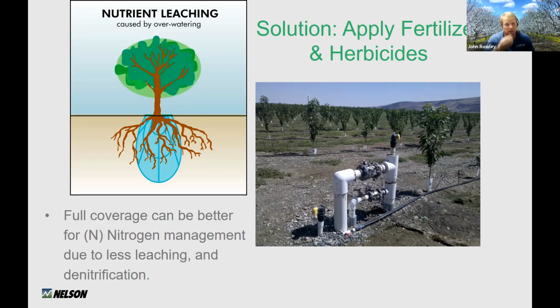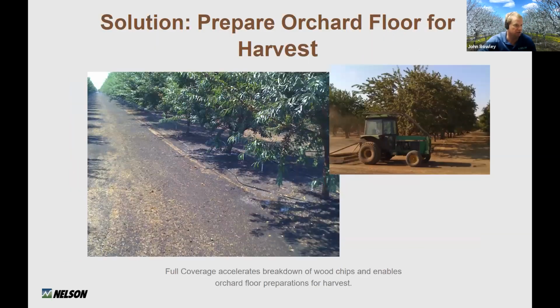And sometimes we see drip systems applied in settings like this, all in the name of saving water, and with no automation. And so they start running 12-hour sets. And the drip system on this site would penetrate the root system after an hour and 15 minutes of operation. So oftentimes it's a little bit of a fallacy with regard to a drip system, and the negative side of it is that when they aren't automated and they take a drip system in a soil like this and they run it for 12 hours, you're going to leach all your nitrogen through the root zone. It's not only bad for the environment, but of course expensive for the operation as well.